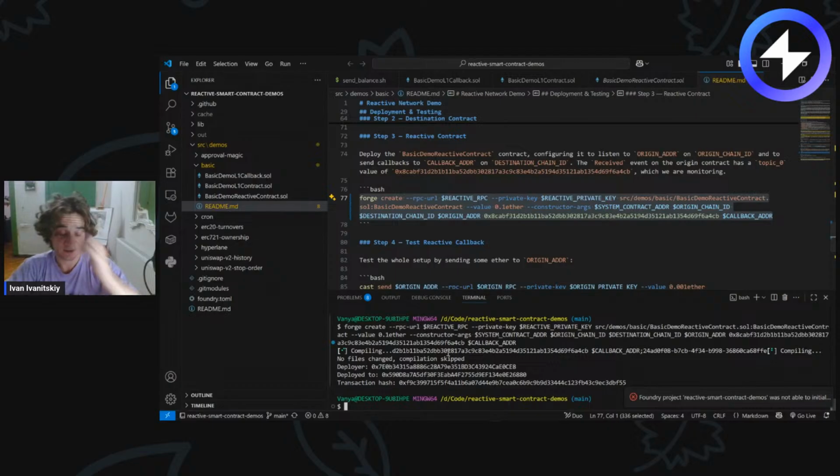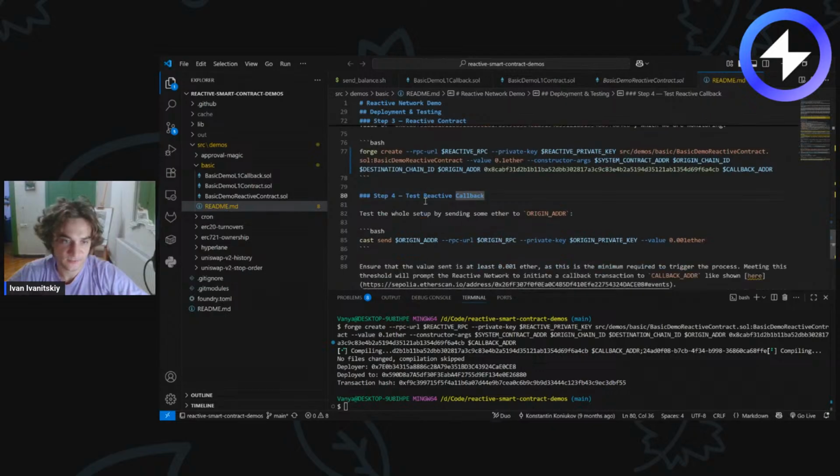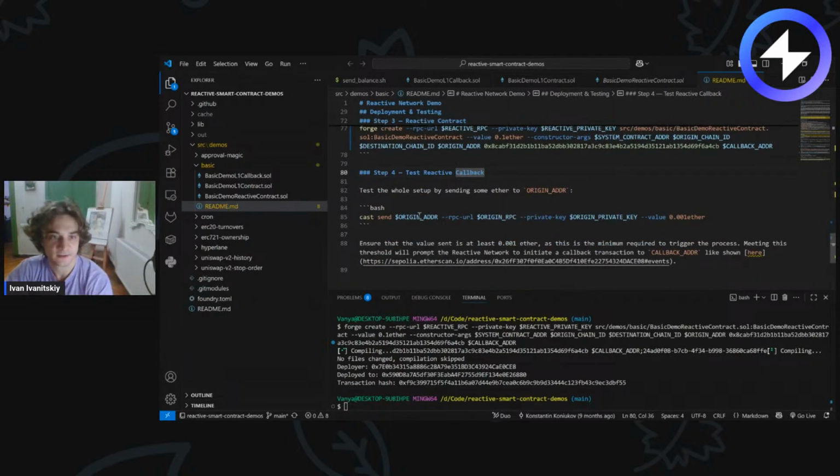Okay, as you can see, the Reactive Smart Contract was deployed, so we can take a look at it on Lasna React Scan. And the last step we'll be doing, we'll be sending this callback to our origin. We'll be sending a transaction to our origin contract, the one we are monitoring. We'll be sending some funds to make sure the setup actually works.